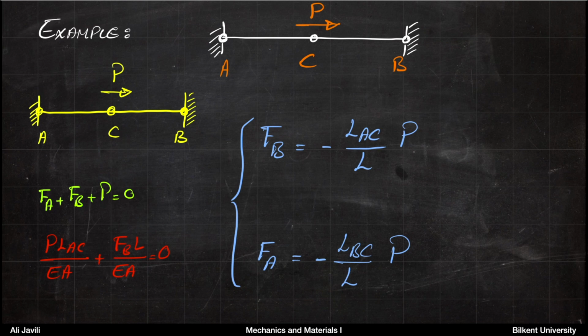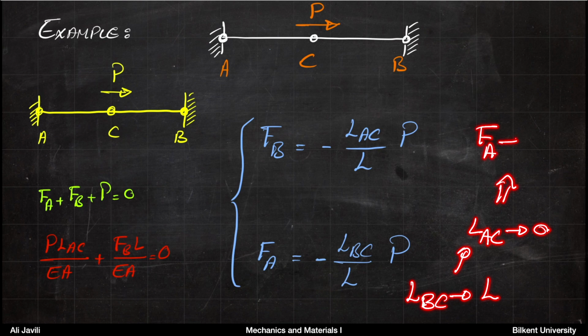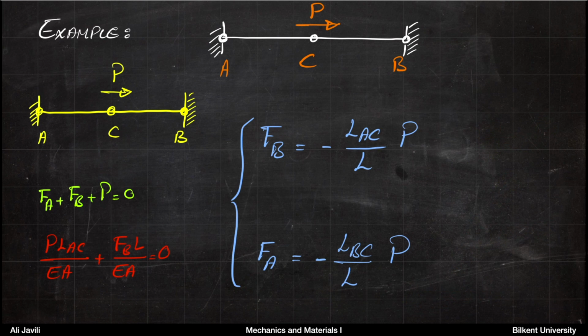The other thing is that what I just said previously, so you can imagine that if force P is applied right on top of point A, then in that case, LBC would be the total L, and you can sort of see the same thing, that if LBC is the whole L, this is the same as if LAC goes to 0, and this gives you FA is the same as P. Well, in magnitude, again, you have a minus for the direction. Okay, so this was something that intuitively we sort of expected.